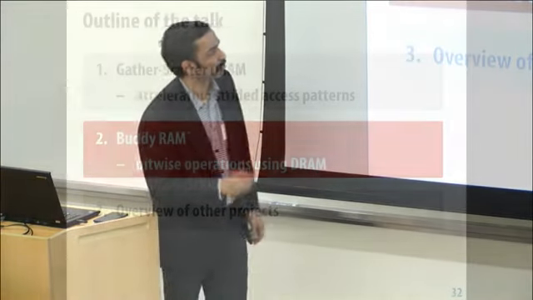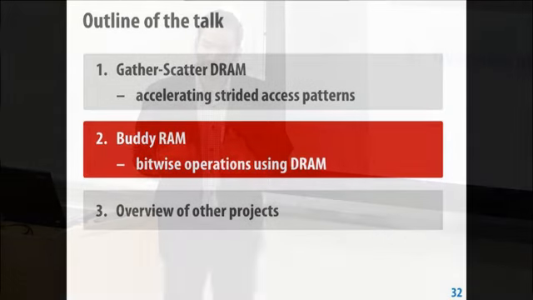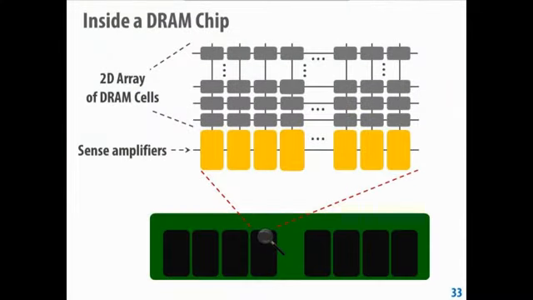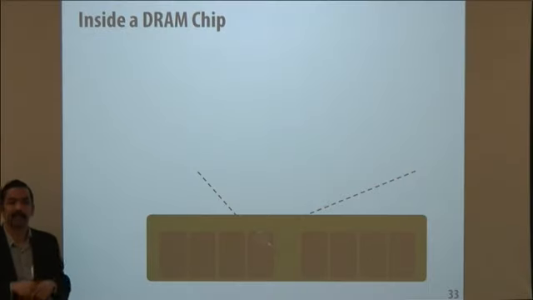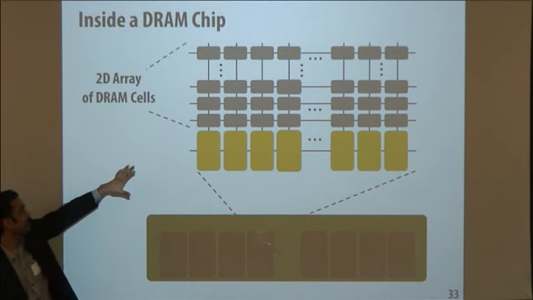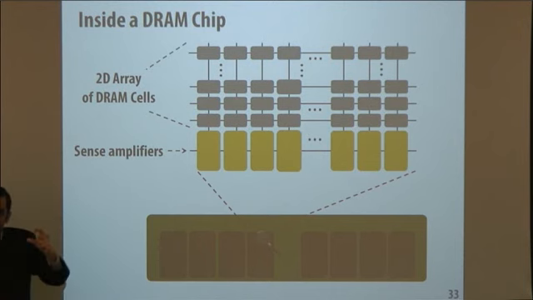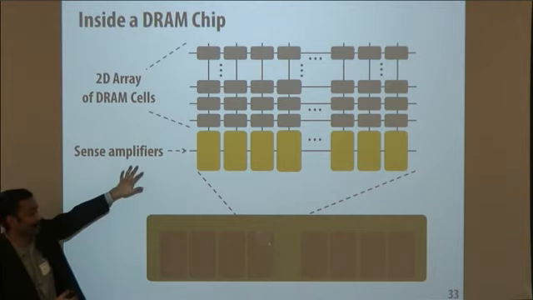Okay. So for this part of the talk, we are going to dive into the details of how DRAM actually operates. So here is a DRAM module. Now, if we zoom into a DRAM chip, sufficiently far, because a DRAM chip itself is a hierarchy of structures, at the lowest level, this is what each DRAM chip contains: a 2D array of DRAM cells connected to components called sense amplifiers. The DRAM cells themselves are extremely small, so we need some other component to actually extract the state of the DRAM cell. That's what the sense amplifier is going to do.